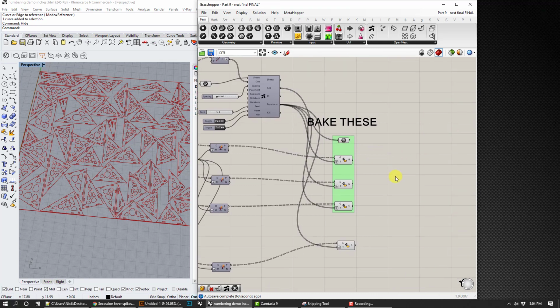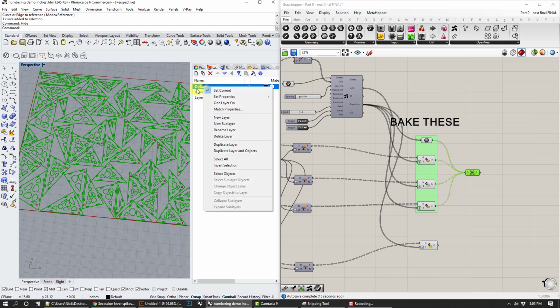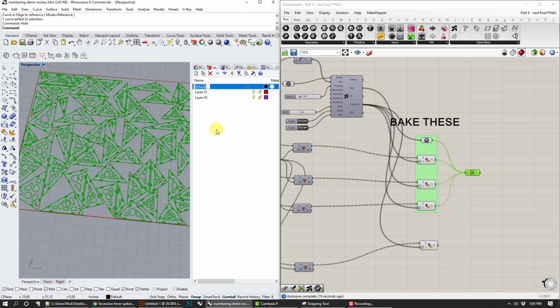And what you could do to make things easier, I would go ahead and group these together. Bake doesn't really work too well if you just select things with shift. It really works well in this fashion. So you've got all these. I would go into Grasshopper, or sorry, go into Rhino this time. And we have your default file. I would say that this is like the default layer is probably like the cut sheet, edge.